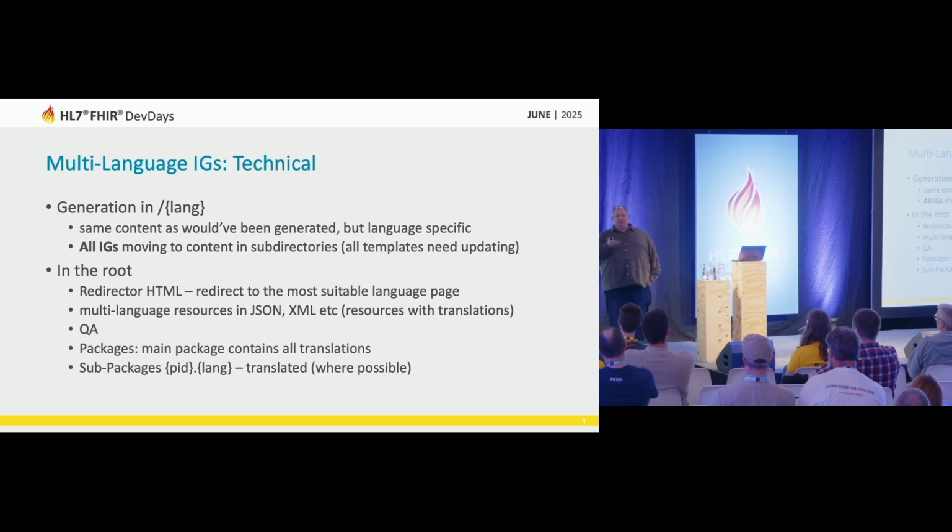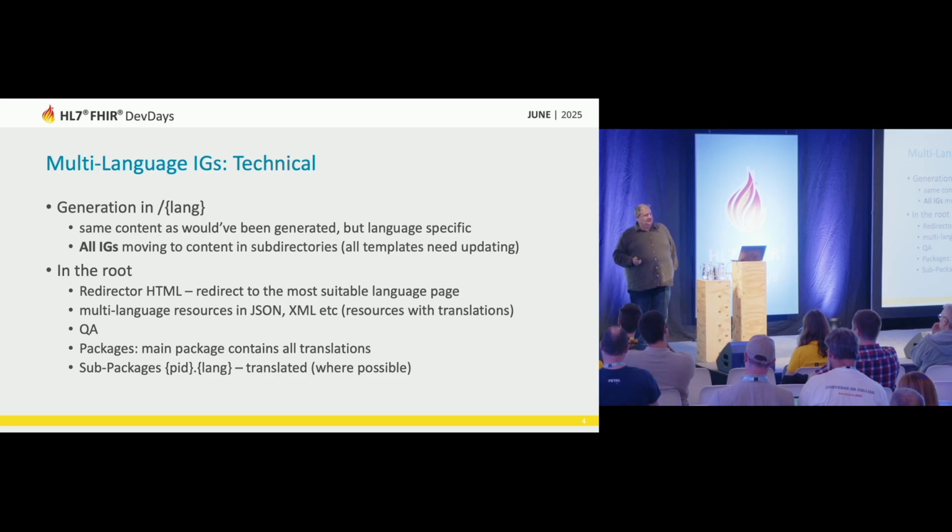But if there's multiple directories, it'll do a best effort at figuring out which one you want and go to that one, unless you've changed language. It will remember if you switch languages, it'll remember your choice. So if you say, I just want to see the English version, then you'll see the English version no matter what your browser says. And at any page in the entire IG, there's a language switcher at the top right of the page, and you switch language and everything changes for the language, including, which is a bit disorientating when it happens, turning the page over for right to left languages. And then the drop-down suddenly appears on the top left rather than the top right.